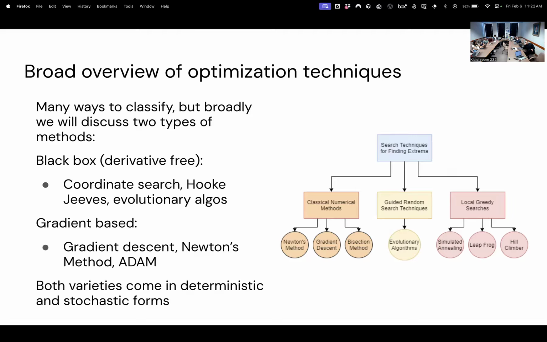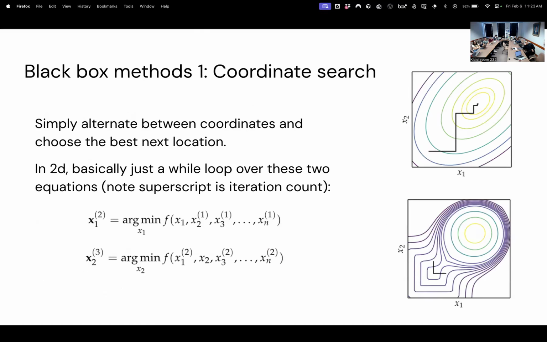I think it's good to just know some of these, so you can think about solving different problems with them, because applying Newton's method to everything does not work. Newton's method is very challenging to implement. So, going over those optimization techniques, coordinate search is what you'd get if you asked, probably not a 5-year-old, but a 10-year-old what to do. They might say walk downhill, but if you ask how, they don't have a concept of derivatives. So this is the most obvious thing that you could do when you don't need derivatives.